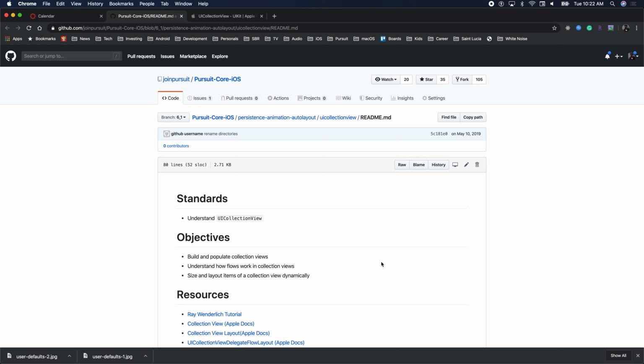Also important on a collection view is the way it's laid out. To have a collection view work, it needs to have what's known as a UICollectionViewFlowLayout. The flow layout is responsible to tell the collection view how you are scrolling. Are you scrolling horizontally? Are you scrolling vertically? What's the size of each item or each cell? It's the responsibility of the UICollectionViewFlowLayout to give that information to the collection view. So a collection view cannot work without having some sort of flow layout to manage the way it looks and the way it behaves, okay? So that is different from a table view, okay?